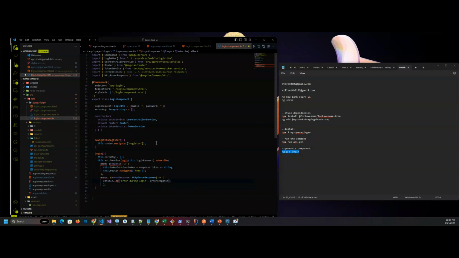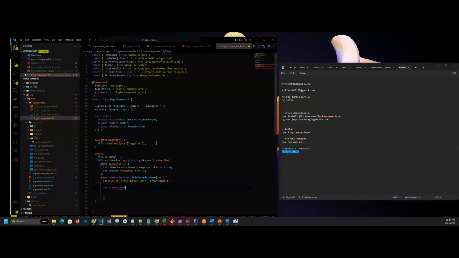And then we need to make something here. We need to extract the error message from the error object or the HTTP error response. So let's create a const error info.